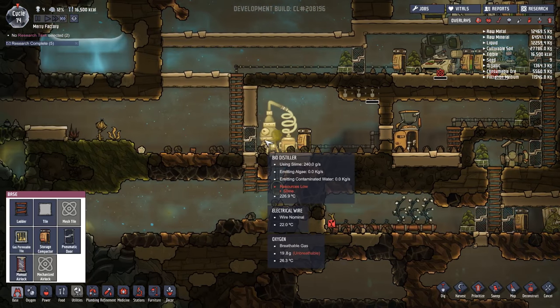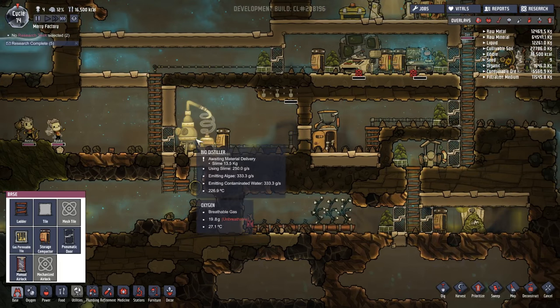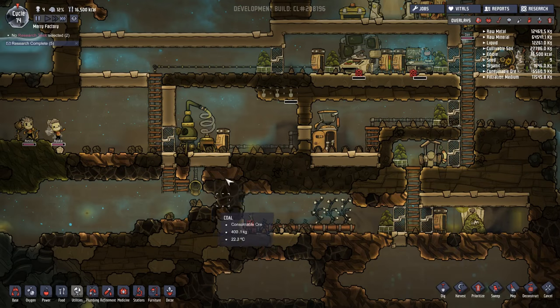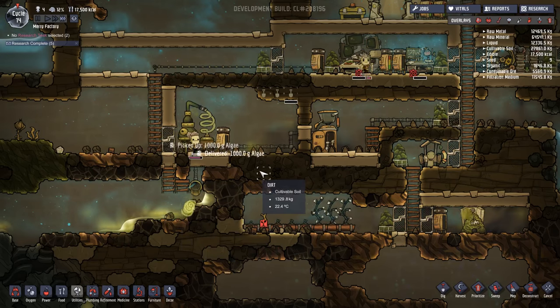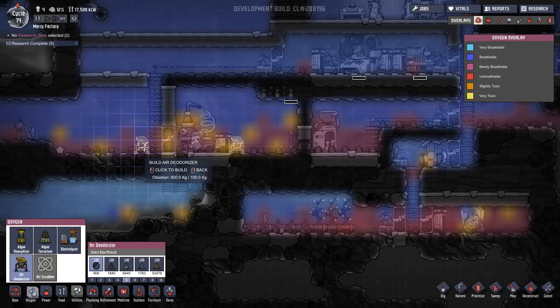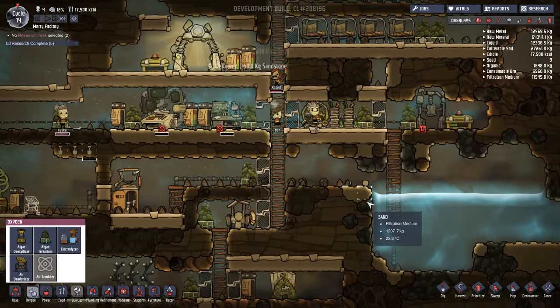Oh, we got biodistiller producing. Is it producing contaminated air? Certainly looks like it. It's emitting contaminated water. But that should be coming out of here. Yeah, it is. Okay. But you know what? I think just to keep things on the safe side, we should probably put down an air deodorizer. Maybe another one there as well, because it's looking a little grimy there.